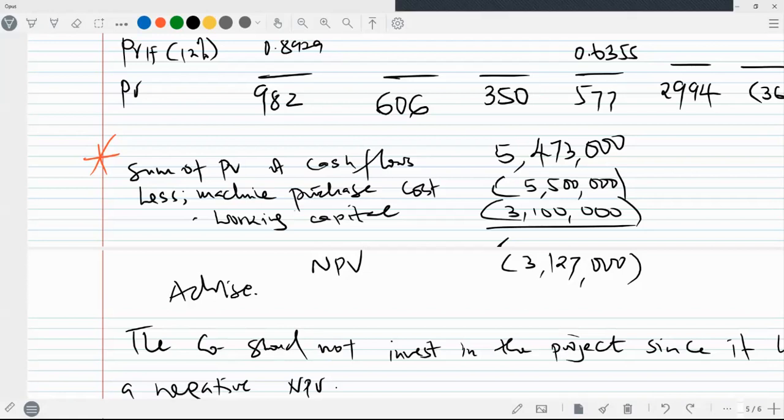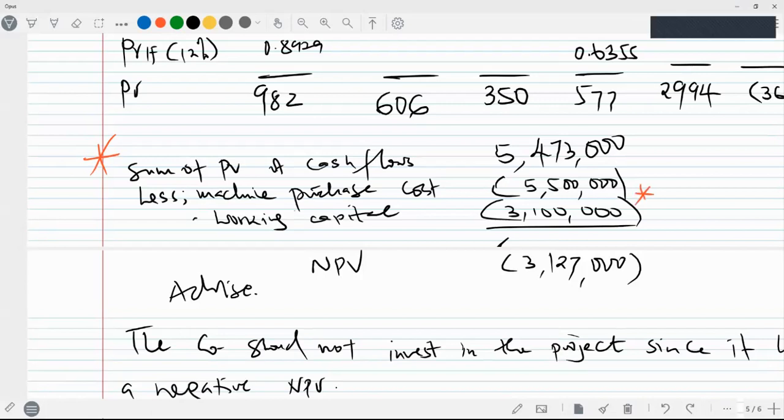Joseph? Okay, I'll digest it. Okay, 3.1 million is money you need to invest towards your working capital. You invest money towards your raw material, your work in progress, your finished goods. You need to invest towards your customers as you'll be selling them goods on credit. Suppliers will be giving you credit. So the net amount you need to invest in current assets and current liabilities in year zero is 3.1 million. But don't forget, you shall be recovering this money in the final year.